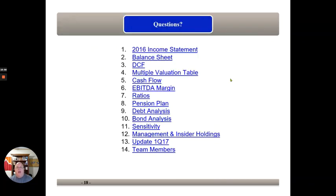Now, interestingly, and I would recommend you probably put this in here, the judges don't probably have enough time to go look through all this, although if it's really close between a couple of schools, they will go. I know I've been a judge at CFA competitions at least, and they'll see how you did your work. There was the income statement you came up with and the balance sheet you came up with, and what were the assumptions and how you did your DCF and how you did your multiples, price to earnings and price to book, any cash flow, margins and ratios and that type of stuff.